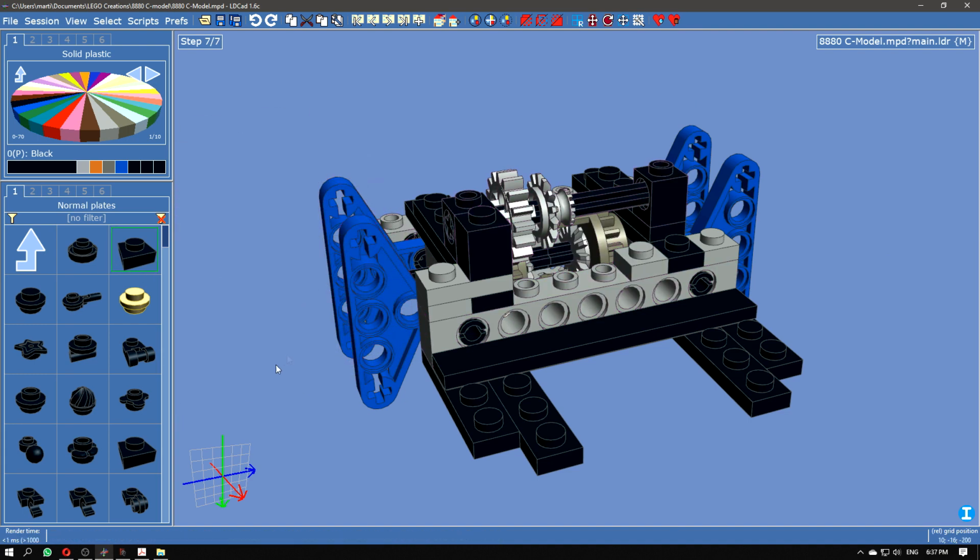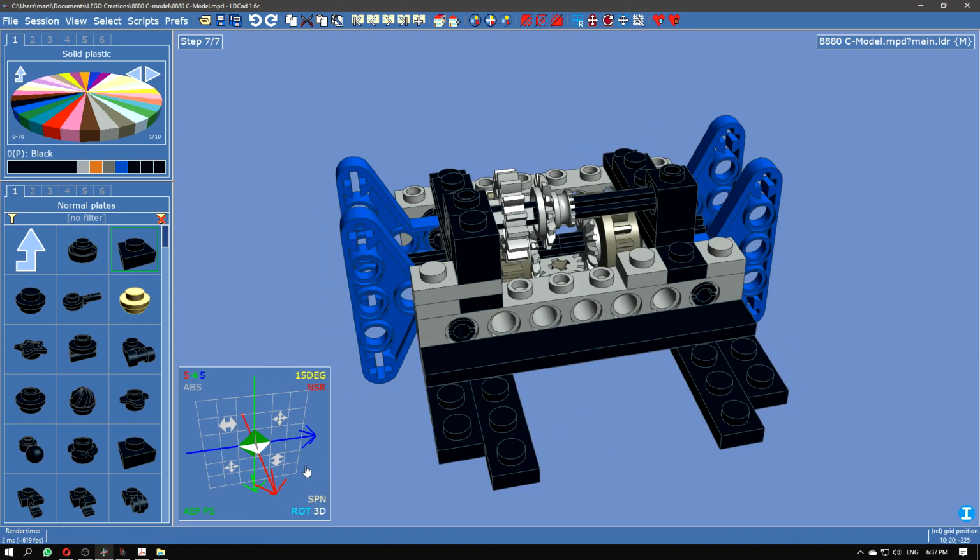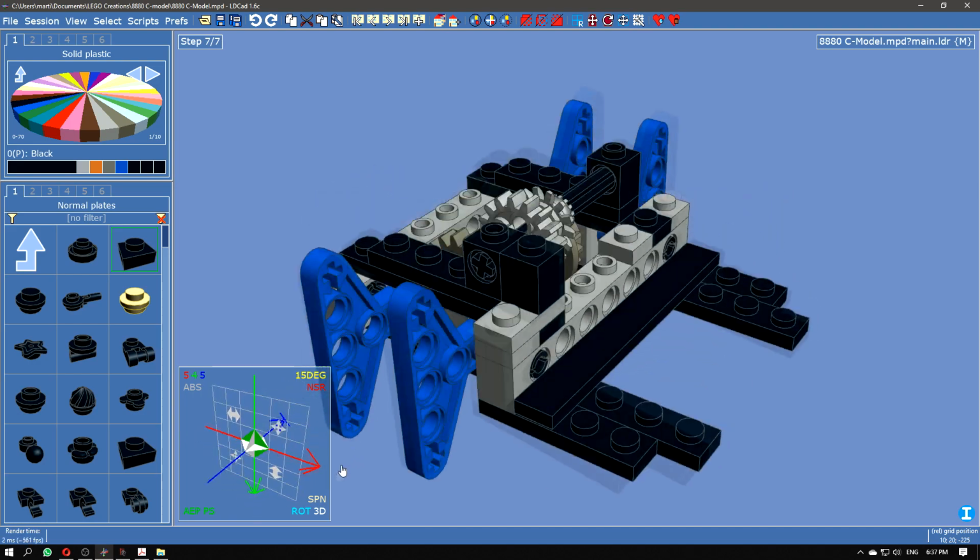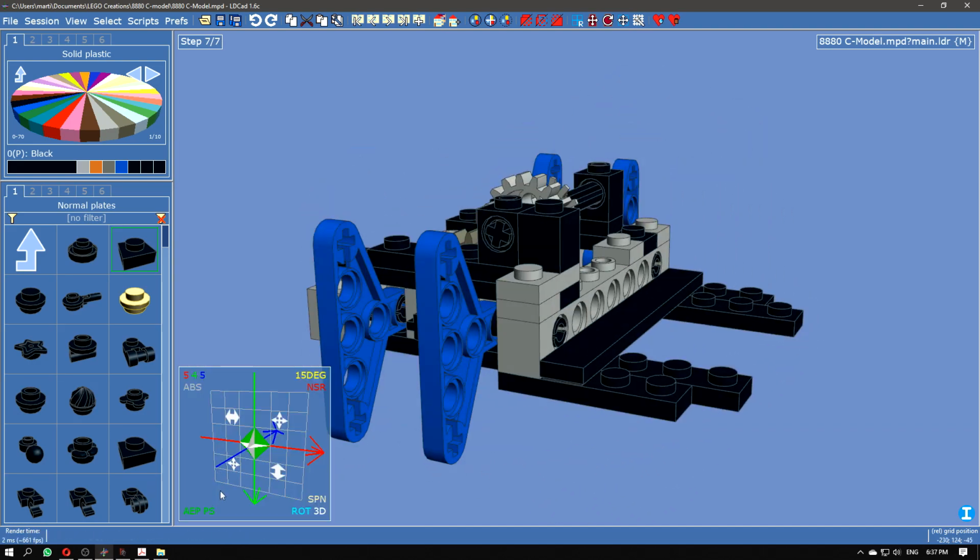The second way is right here in the bottom left. You have this navigation grid that you can also use to rotate your model. And then on the bottom left of that rotation grid, you have this button called PS. At least at the moment it is called PS. But as you can see in the description, it says enable or disable part snapping.